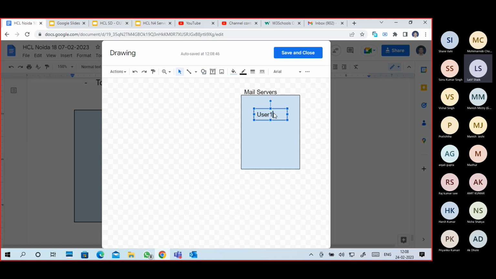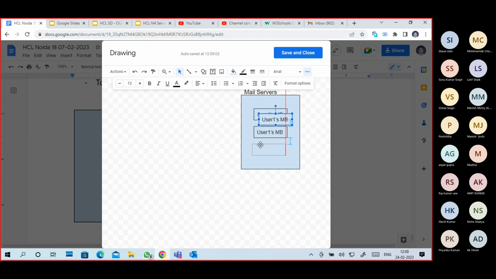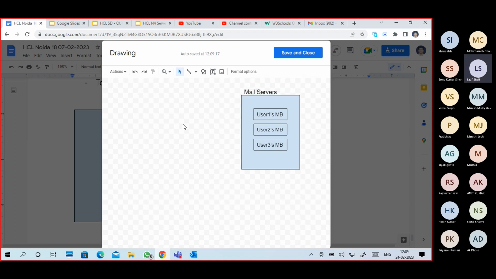So this is user one's mailbox. Mailbox means it stores users' mails in the mail server only.